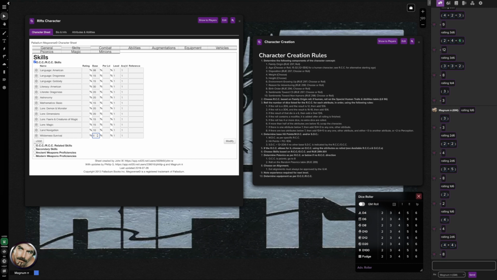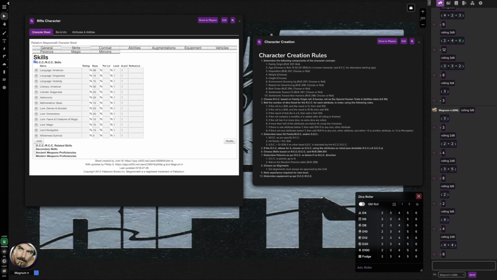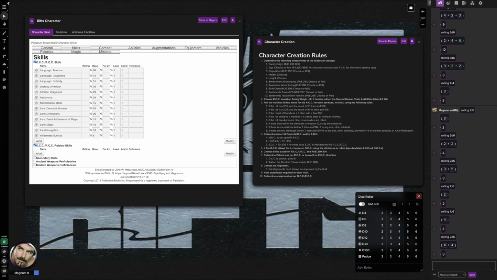So he gets a hand-to-hand skill, which is unusual. Not all magic users start with a hand-to-hand skill. So I'm going to jump to combat real quick. Go to hand-to-hand and give him hand-to-hand basic. There we go. Back to skills. And those are his OCC skills. Those are the skills that all shifters get. But all characters get OCC related skills. That is skills that are related to their occupation, that because of their close relationship with the occupation, they get bonuses. Cool.